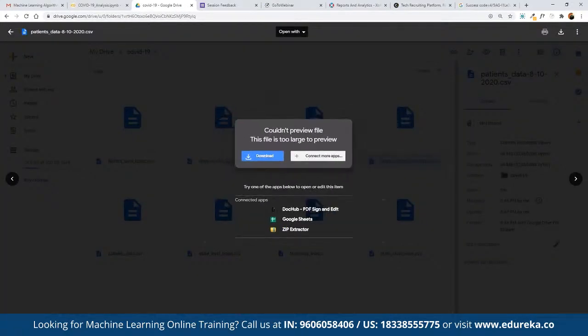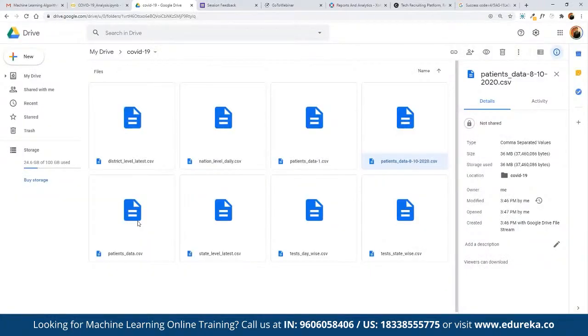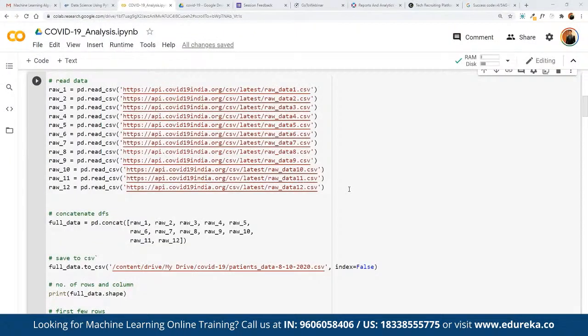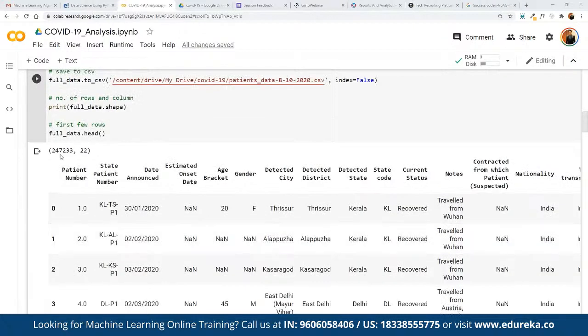So to see what exactly is the content here, we can download this. This is going to be a bit heavy file because it contains the data set starting from the beginning, that means from 30th of January when the first case was recorded. That means what has been the official statistics. So this is how we can fetch the data set. And again, to view the current data set, this is a current data set that has been recorded, with almost 247,000 rows of data added there.